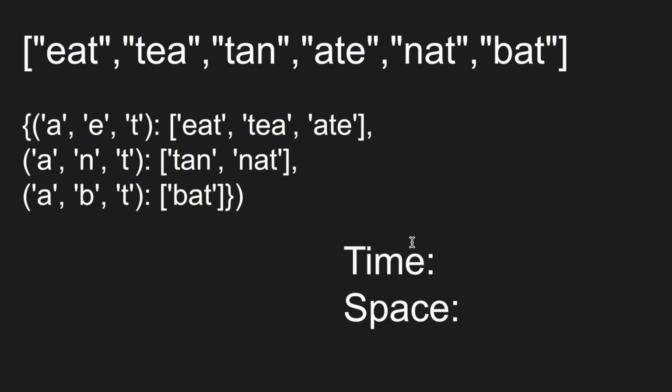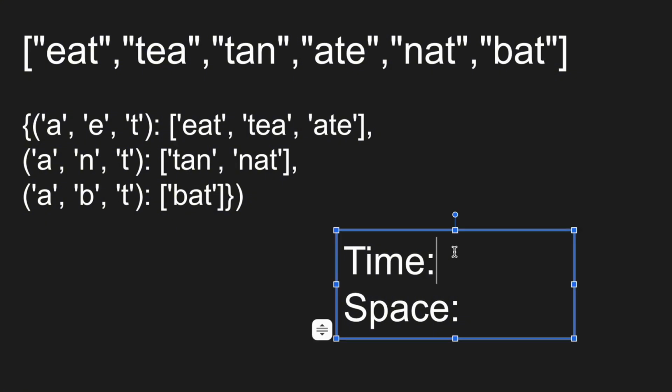So one way that we can solve this problem is that we can create a default dictionary, and for the keys of the default dictionary, it can just be a tuple of the alphabetically sorted letters of that word. So as we can see, eat, tea, and ate when sorted alphabetically will always be A, E, and T because they are anagrams. Tan and nat when sorted alphabetically will always be A, N, and T because they are anagrams. And bat when sorted alphabetically will be put in the category of A, B, T. So this default dictionary can group these anagrams together, and we can just return the values as our answer.